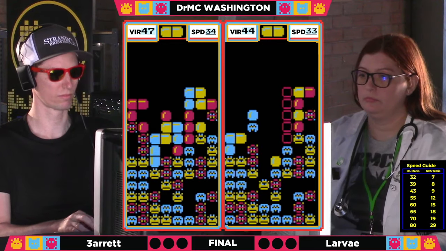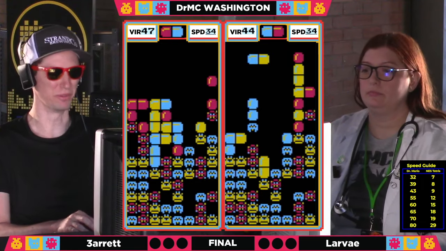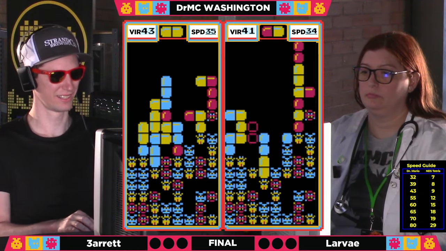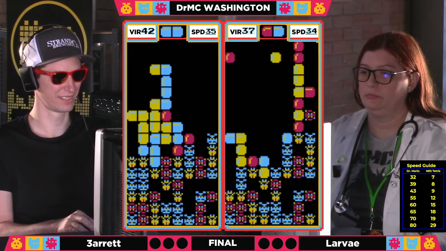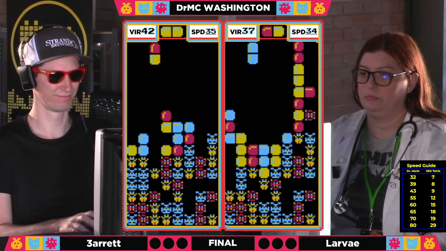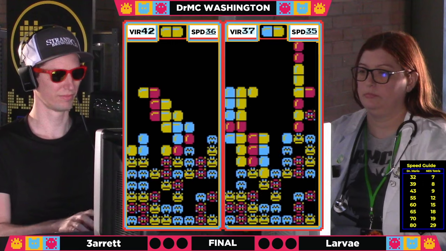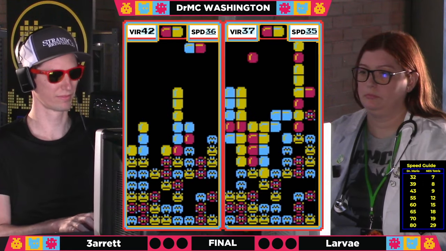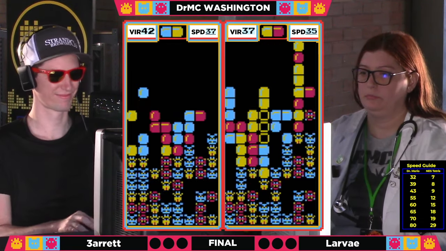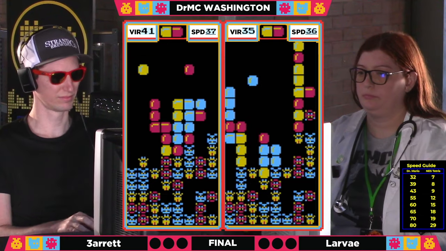Both pretty similar levels of build up. Both have some combos in the works. Bit of a top up for Larva. It's not as great, but she can work around it. Nice pressure there from both of them. Love to see this aggressive combo style play. It's definitely my preferred method. Another nice big combo there from Larva.